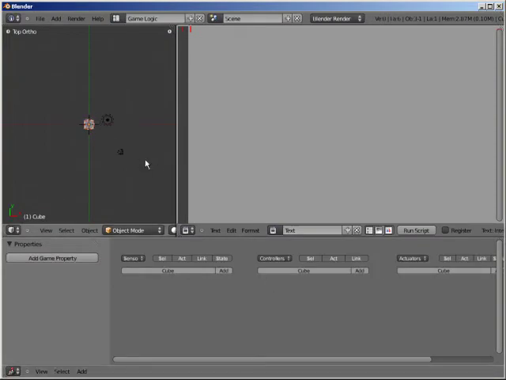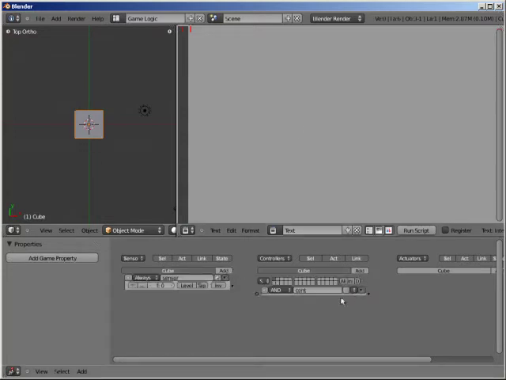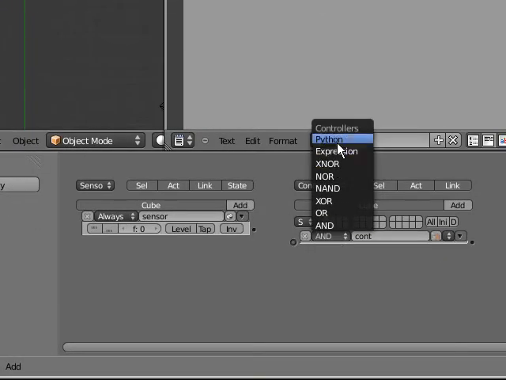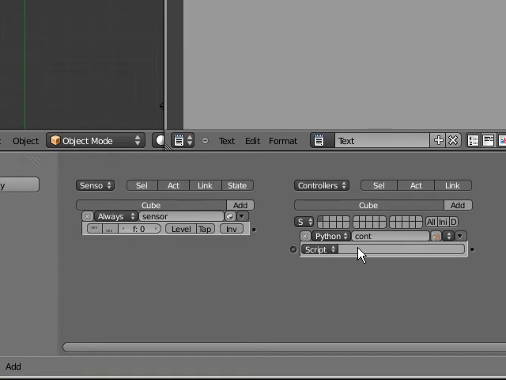And what I'm going to do is create the always sensor. And then I'm going to create a Python script to show some values of the sensor. And I'll connect them by dragging that line over. I like those little lines. It's kind of cool to drag them.